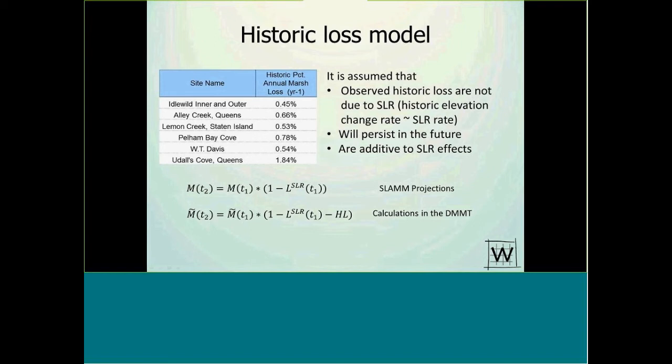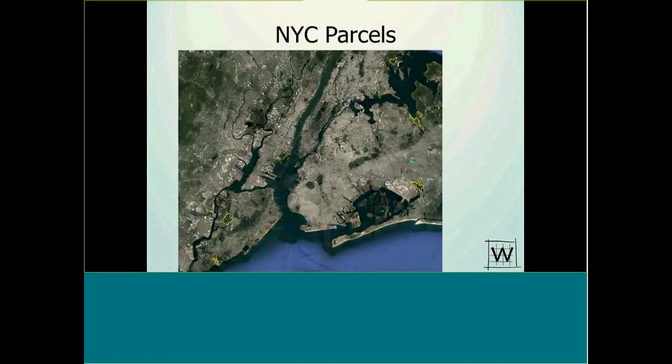or whatever marsh loss you'd like to project, and see if that has any impact on what the best management strategy is. So I think that's a good way to look at this tool: okay, the best management strategy is this, but what if my preferences are different? Do we still have the same strategy, and what if the costs are different? Do we still have the same strategy, and what if the historic losses are accounted for? Do we have the same strategy? And if you start getting the same answer across those, then you can start feeling more comfortable with your model results. These are the 6 parcels that we've been looking at in New York City.